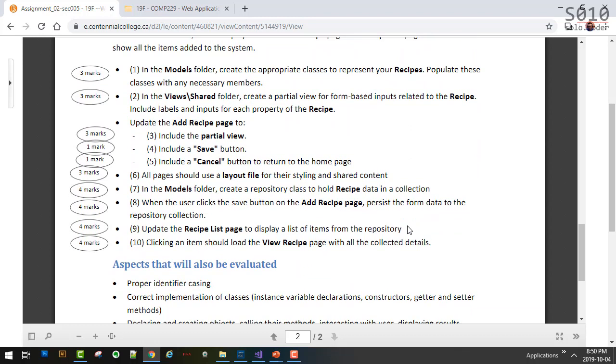The first one is that it requires you to create a partial view. Partial view you did not see yet, but you're going to see that in a week, okay? It's a very simple concept, but that's the only topic that you have not seen yet. Again, you're going to see that next week. The other points are very straightforward. You can always ask me questions about them, but now we're going to make things dynamic. There's no hard coding in the HTML anymore. Now when we add a recipe, we save it.